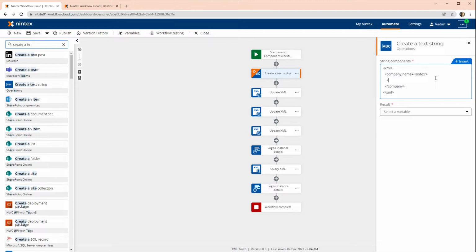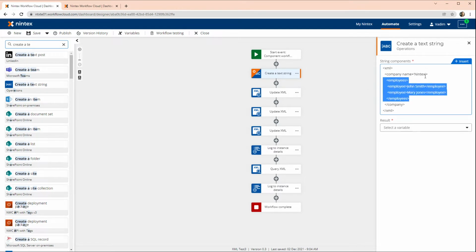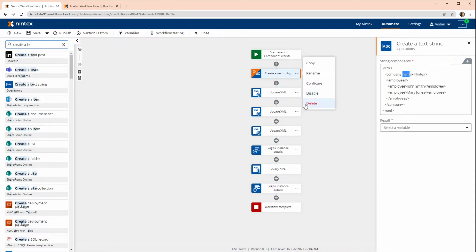So you could do things like employees, and then you could have nodes within that, which could be employee and could be John Smith, and then you could have another one, and so as you can see, this can get pretty messy. You can definitely do that, but having the attribute there makes it a little bit easier for you to query that data later on. So let's get rid of this action.